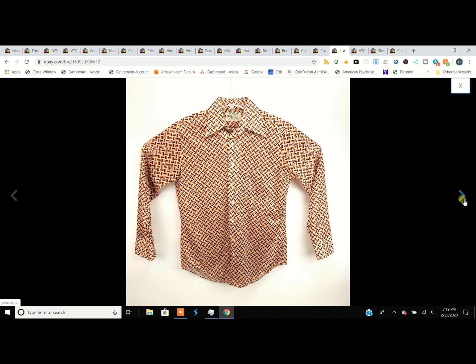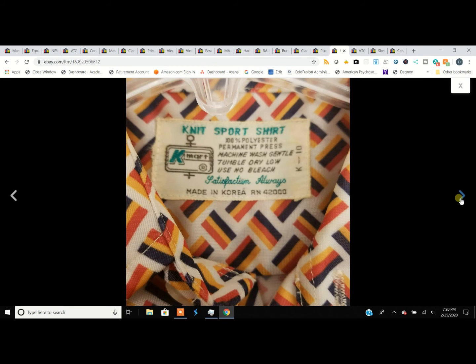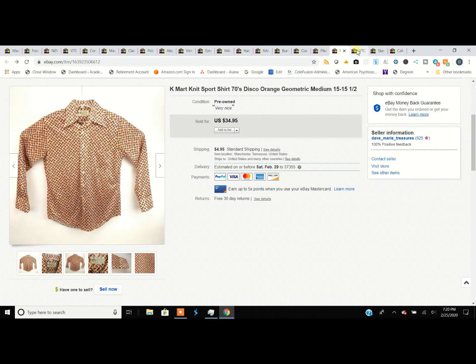Speaking of K-Mart shoppers, this is a K-Mart disco shirt from back in the day — 100% polyester, as polyester as it could possibly be. It's made in Korea so it's probably 1970s. It was just so weird we had to buy it. If somebody's staging a play, going to a 70s show, doing theater, or having a 70s night — you just don't know. We got $35 for that shirt. Sometimes you just pick up unique stuff with no idea if it'll sell, and it does.